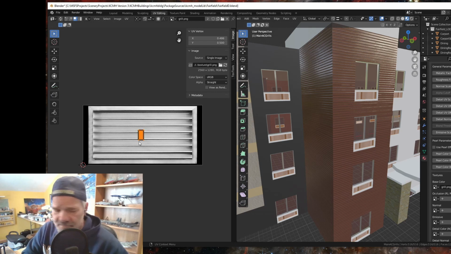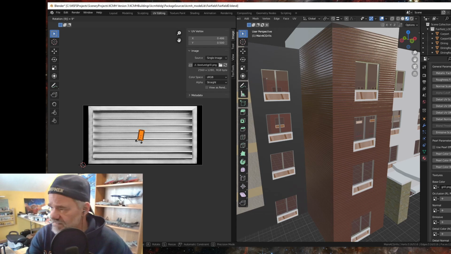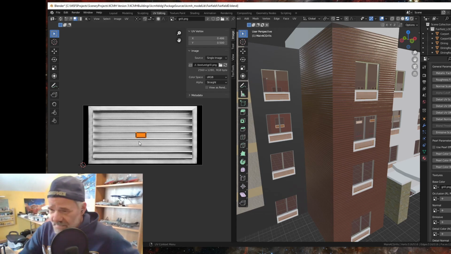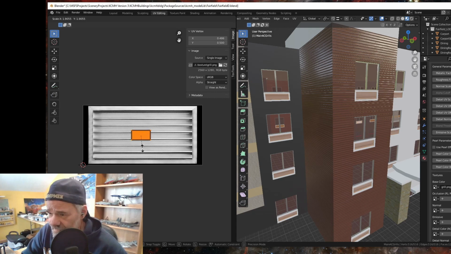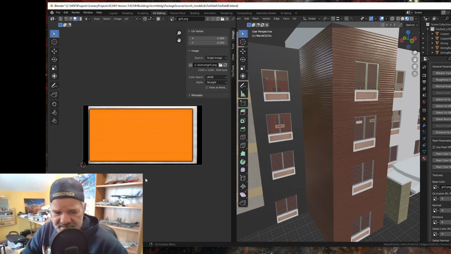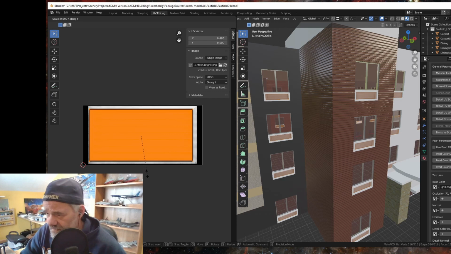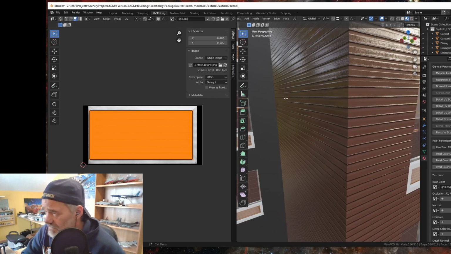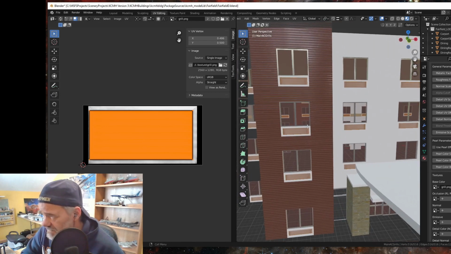So I'm going to select all. I'm going to rotate 90 degrees. And then I'm going to hit S to scale, and we're going to scale every one of them. See, we're scaling every single one of them all at the same time. Okay. Then I'm going to scale in the Y just a tad. So I'm going to slide that up so we're like that. Okay, and see how our grills are showing up in our image, every single one of them, because every face is stacked on top of each other.